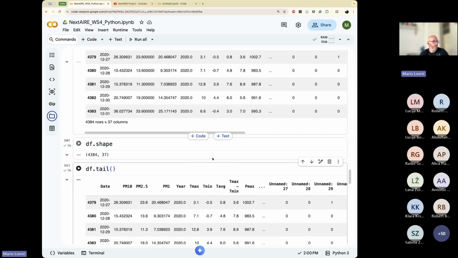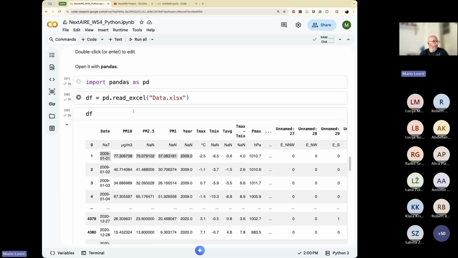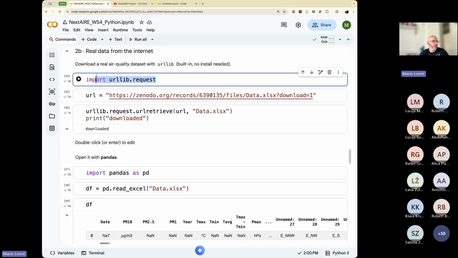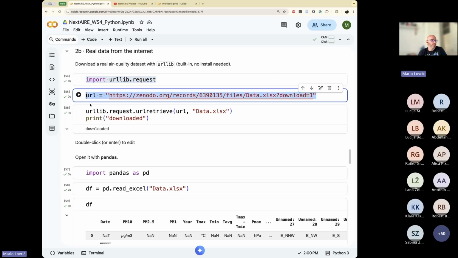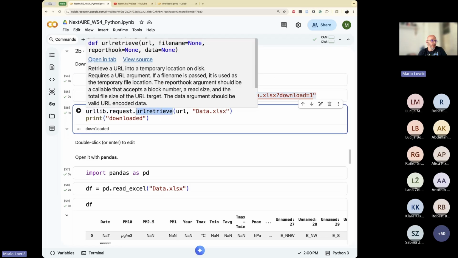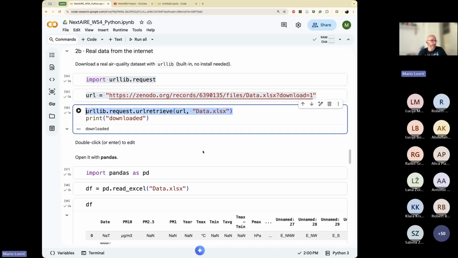Right, so what we saw now, I'll just go back to this. What we saw now is that we can download a file using the urllib library, right? This is basically how you can use Python to communicate with online files, with the web, right? You can retrieve URLs using the urlretrieve function, and you can store it, right?